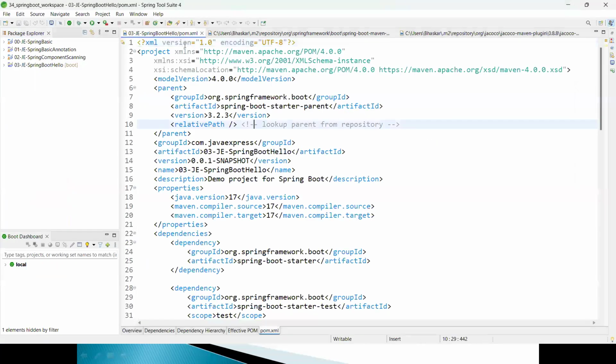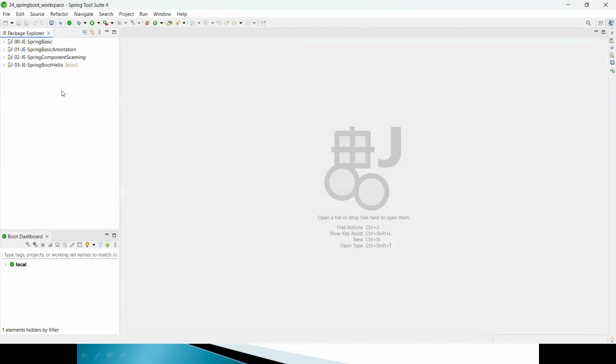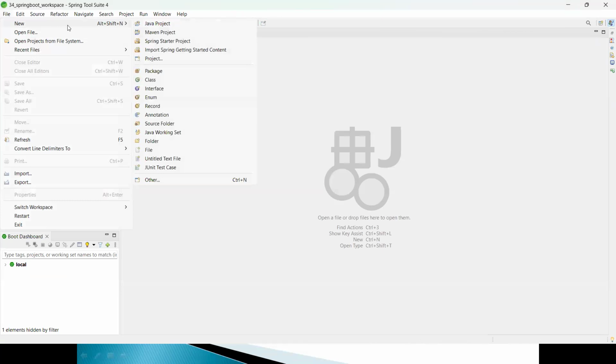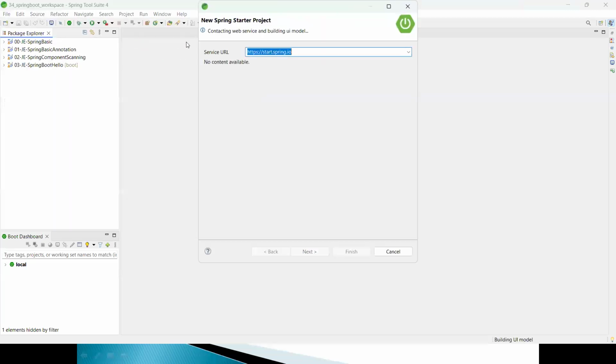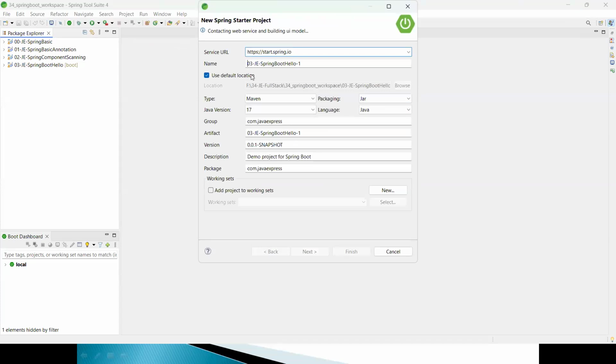Okay, now have a look here. I want to create a fresh project. I don't want to disturb any current project. Choose Spring Starter project. Even when choosing the project structure, you have an option called Spring Boot Starter project. Why is it a Spring Starter project? Now have a look here. I want to name the application 05, because 04 is already available. It was imported in IntelliJ in the last session, right?